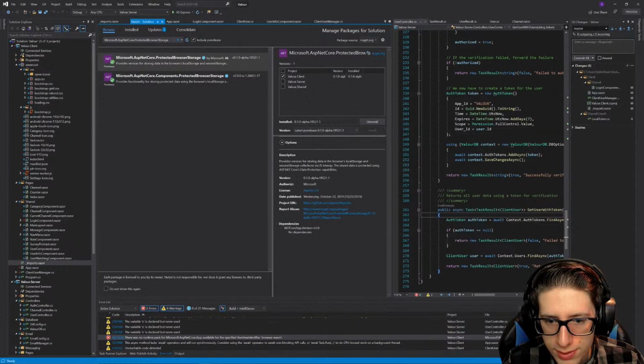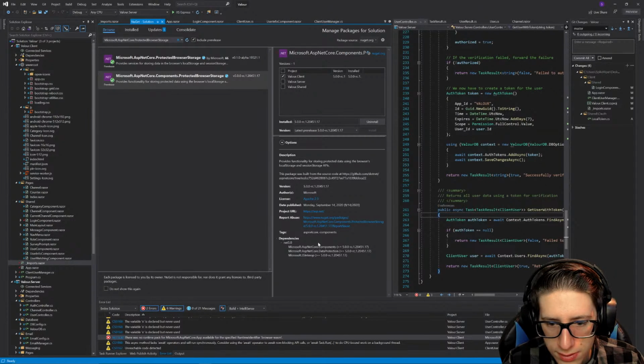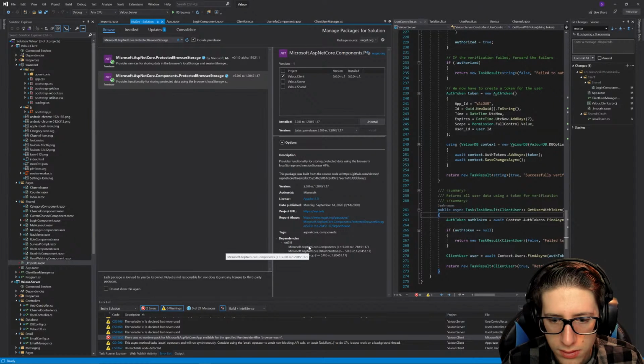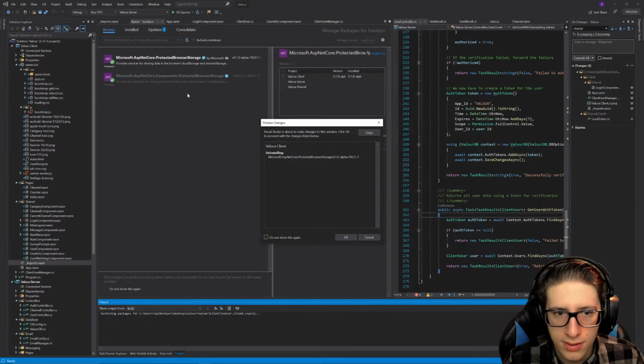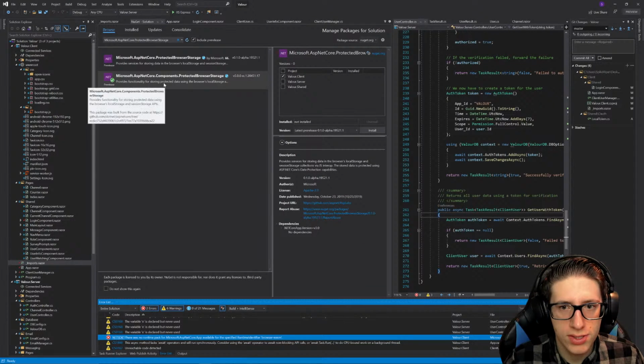This supports .NET Core App. This supports... Huh. It seems like this one is the newer one.